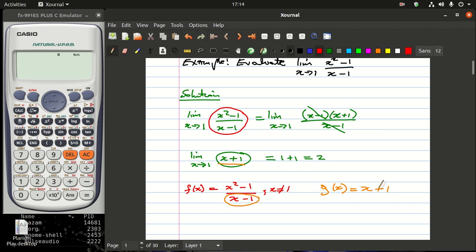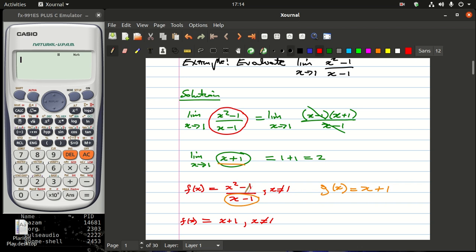But if you look into this function here, you can find out that this one is defined everywhere. So if, let's say, you factorize this function, you end up getting that, and when you're cancelling out, you end up getting that. So this f of x of ours is the same as x plus 1, but x cannot be equal to 1, because if x is equal to 1, this part is going to be undefined. I mean, the denominator is going to give you a 0, so this whole thing is going to be undefined.